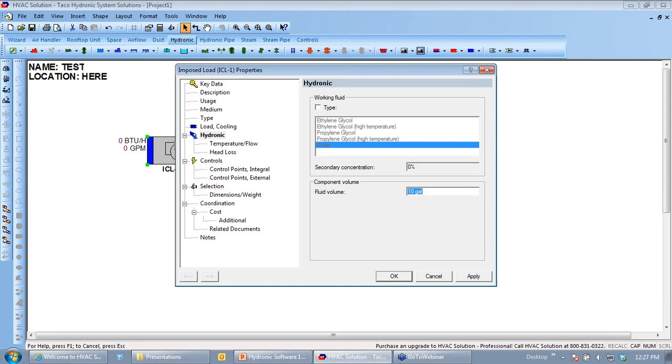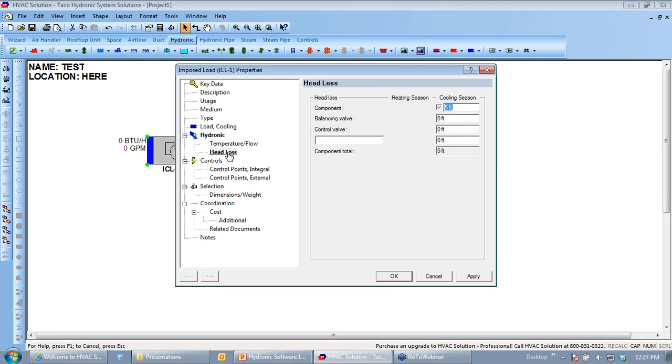If you know the volume of water inside the fan coil, you can enter that here. So let's say it's not 10 gallons, it's only 8. I can put that in. That's going to become important because as you select your various chillers, they may have a minimum loop volume requirement of so many gallons to be available to that chiller. And if all your fan coils don't add up to that loop volume, you may have to add some tanks to it. So that's another important component.